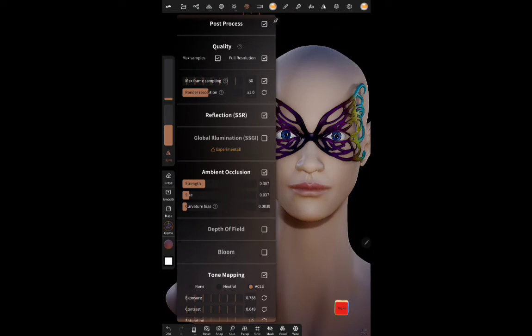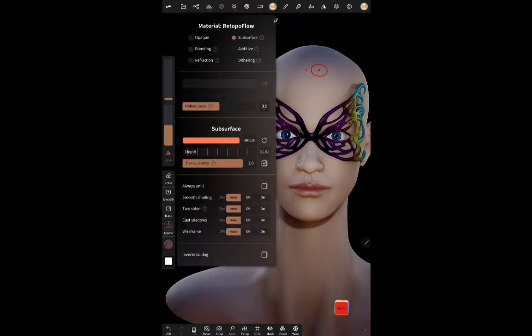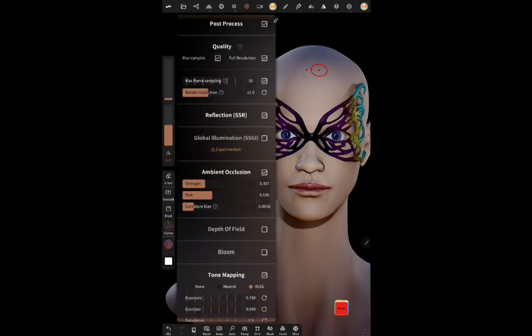So this is an interesting situation. Sometimes you might feel like your ambient occlusion isn't responding. Part of the problem might be, if we choose opaque, we're going to get a stronger response.